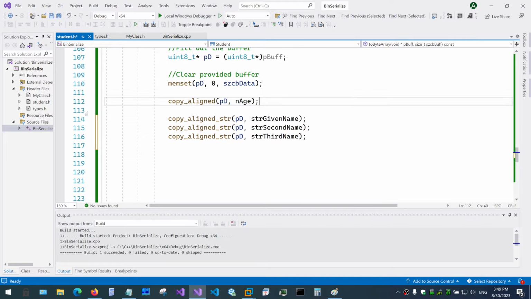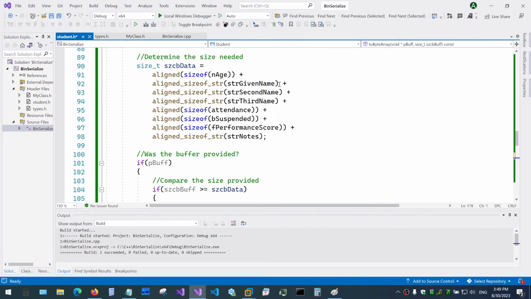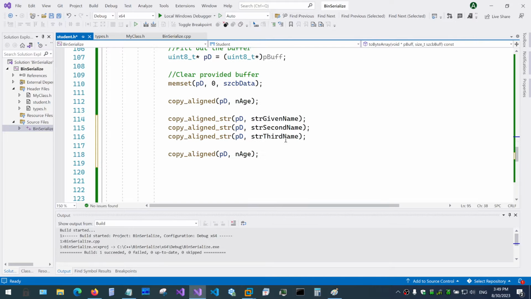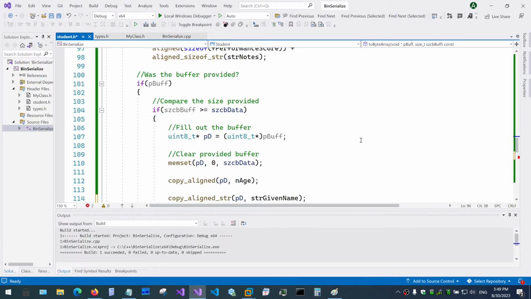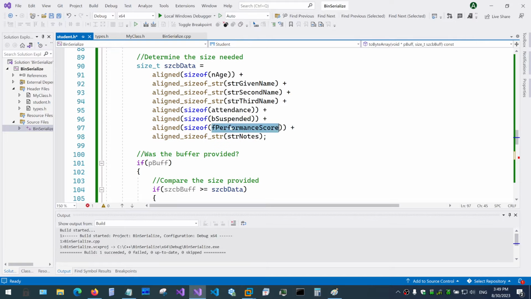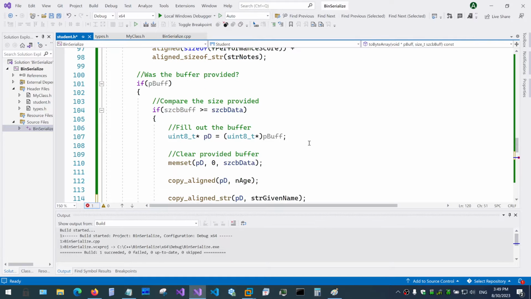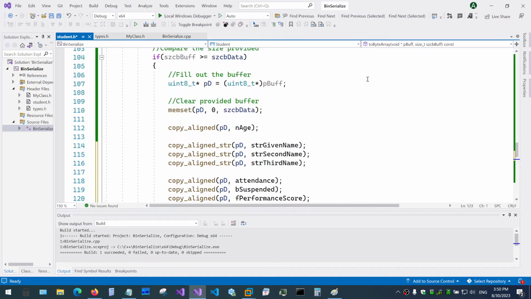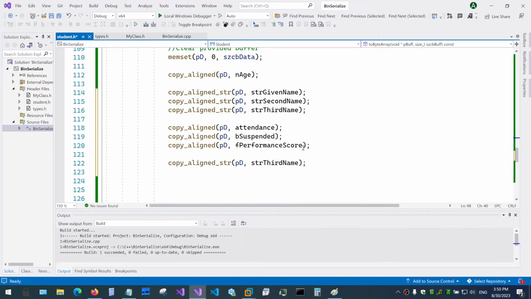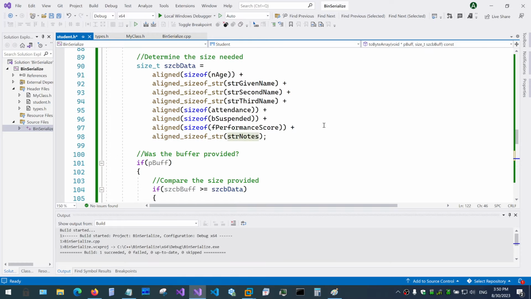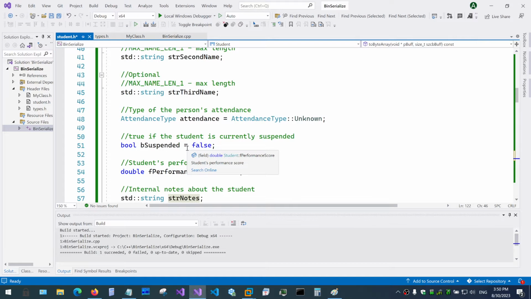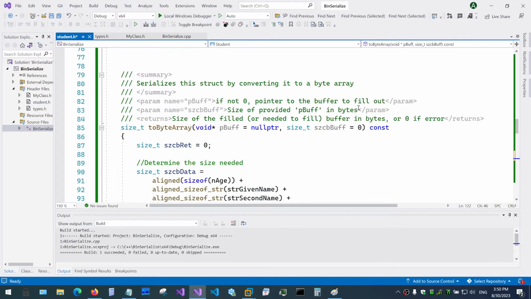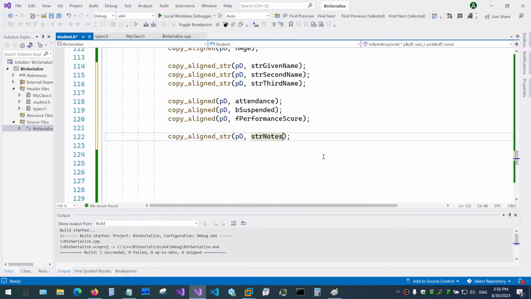So attendance, well, attendance is a primitive type. So we're doing it this way, right? And then we have several primitive types, I think 2 more. We have suspended. And what I'm doing, I'm following the pattern here, which is important, right? Because we calculated the size here, so we can't add or improvise or add something that we didn't announce earlier. And last thing is notes. And this should technically take all of our data. Yep, notes, performance, suspended, attendance, and names. Let's make sure. Yep. Okay.